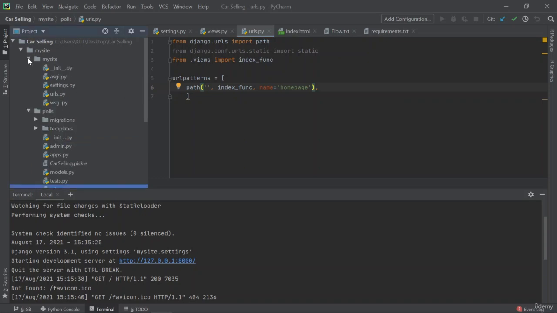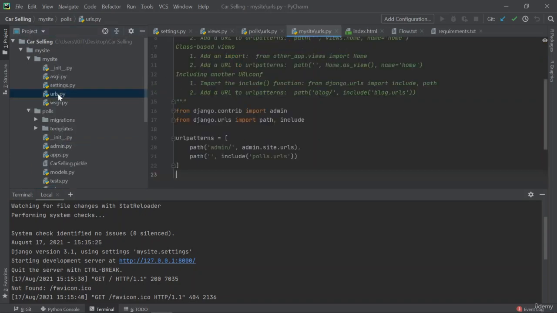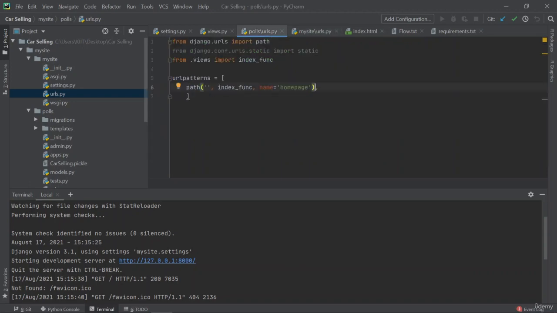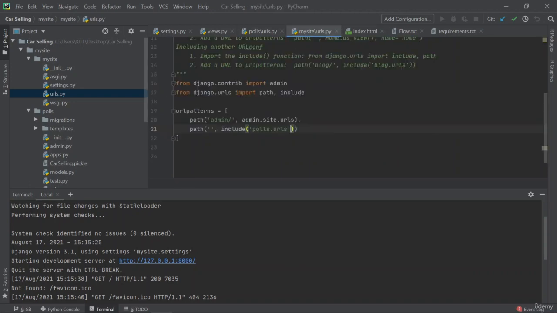And there's also another urls.py file inside your mysite project directory. And here you can see that this is empty, meaning this URL plus an empty URL, that is again the same URL. On that, you're going to set the polls.urls, meaning any URL defined here will be appended with this base URL.